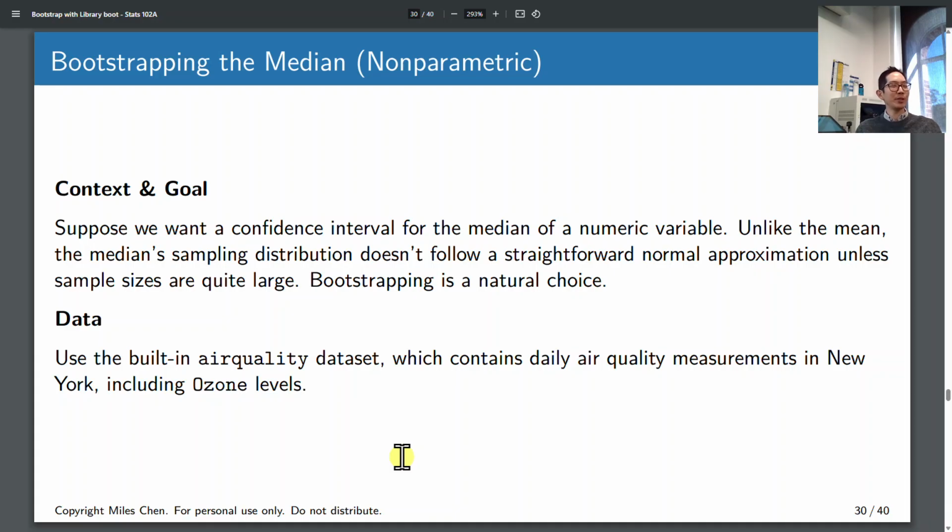We think, when you learn about values of center, mean and median are often presented together. Mean is very simple, you add them up, divide by how many you have. The median is just the center value, but it's actually a lot more involved as far as calculating it. Because you can imagine, let's say you have streaming data coming in, like a new data value shows up every second. If you wanted to just update your mean, it's very easy. You have a running sum on the top and a running count of how many observations you have. So the new observation comes in, you add it to the numerator, add 1 to the denominator, you recalculate your mean that way. Okay, what about the median?